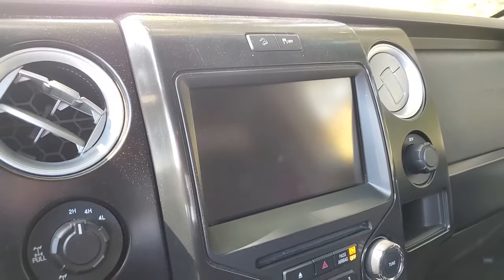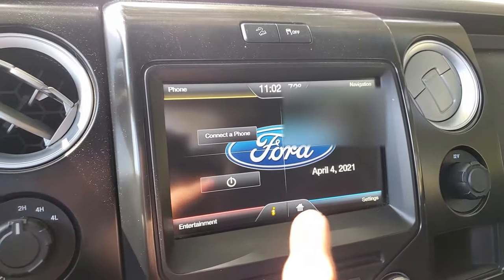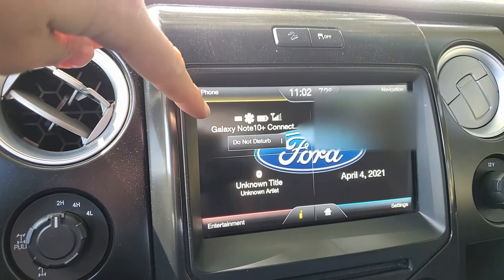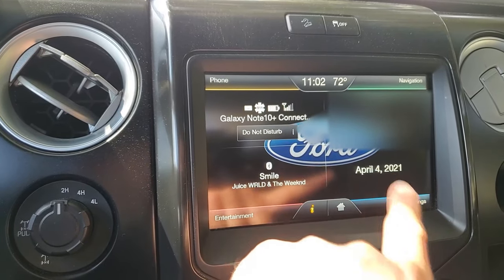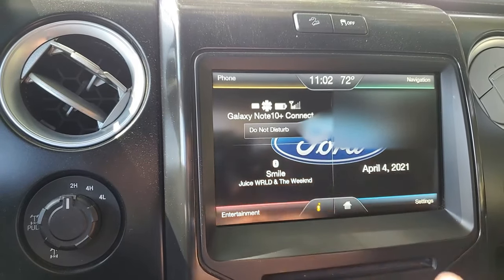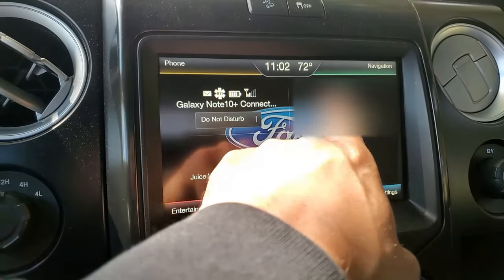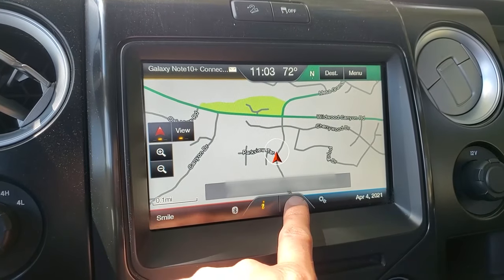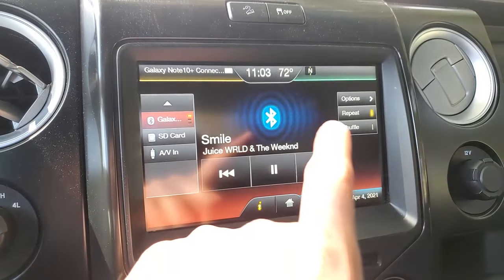So on startup, you're going to get the Ford logo here, and then you're going to get these four quadrants. You get your music down here, your Bluetooth phone information up here, your navigation, and this is just the date and time, and if you click it, it goes to settings. For whatever reason, in certain trucks this has AC controls, but mine are all down here, and it doesn't put them up here. So music, your nav, which you'll see is pretty outdated looking and pretty slow to load. It also just has such a delay in the time that it actually loads.